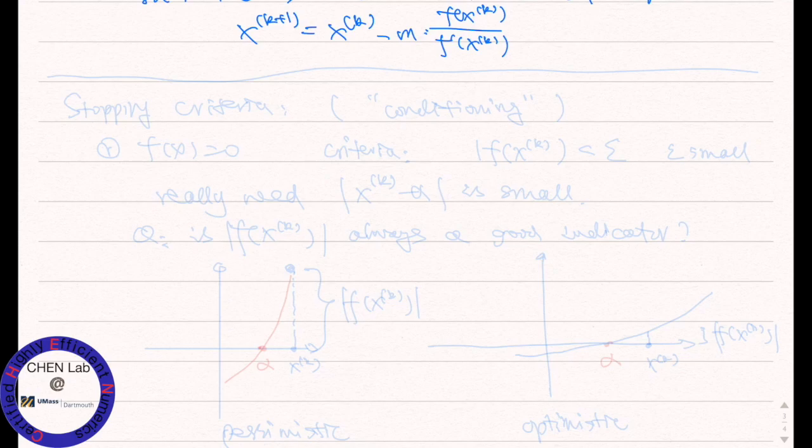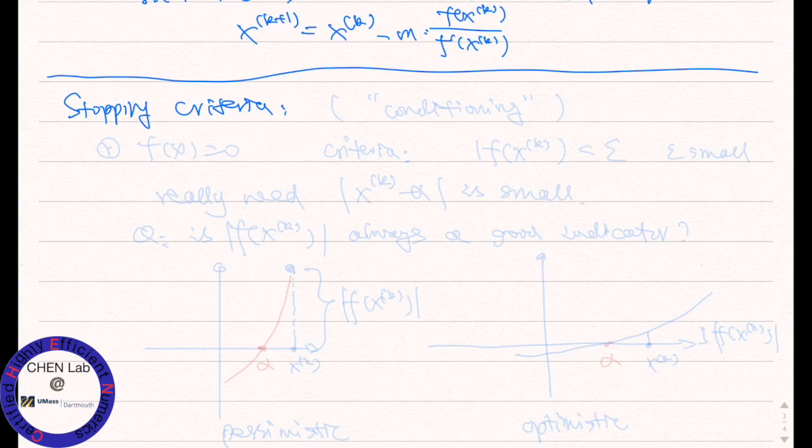So the last thing today is I want to mention the stopping criteria. So we're applying the methods, an iterative method scheme. When do we stop? You need to set that up in your code, like a while loop. When your assumption is satisfied, you stop. That's a stopping criteria.